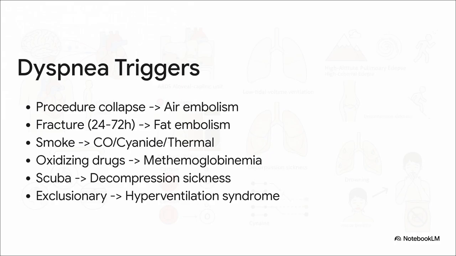Travel history is huge. High altitude or scuba diving splits you right into altitude illness or decompression sickness. Submersion injuries give you drowning physiology. And if you've strictly ruled out all cardiopulmonary causes, then you land on exclusionary hyperventilation. Locking in the timeline and exposure is exactly how you anchor your diagnosis.